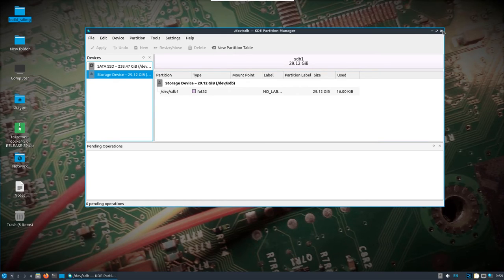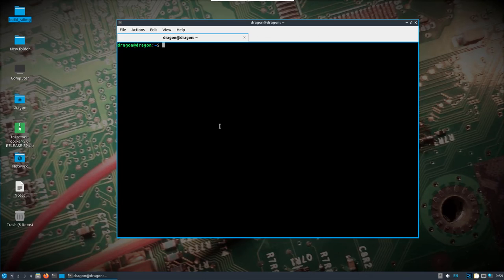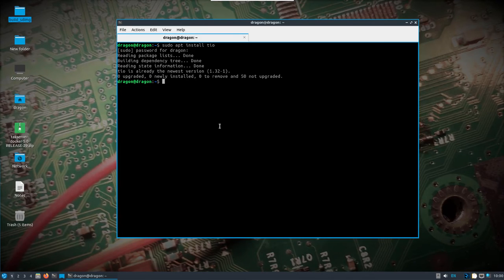And all we need from here is, if it's not already installed, sudo apt install tio. You can do it other ways, but essentially we just want to connect to the console. Now, I will warn you, sometimes I've noticed this when you have certain computers, or maybe having tio open to begin with. Well, I guess I can't in this case because it's not actually there, but let me just show you. It's probably going to say it can't.